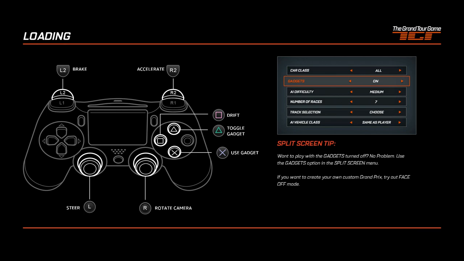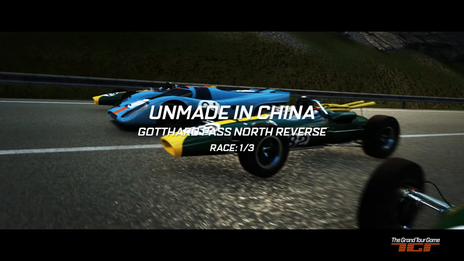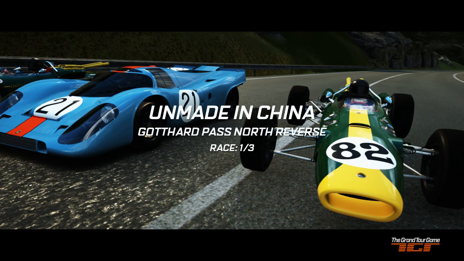Did the barrier just break? I don't know what happened. Well, there's that sharp hairpin. Yeah. Maybe you just went over the barrier. Too much riding the rails or whatever. You can set split screen to one player. How? Yeah, I don't know. I guess that's just single player. Kind of a weird race here.